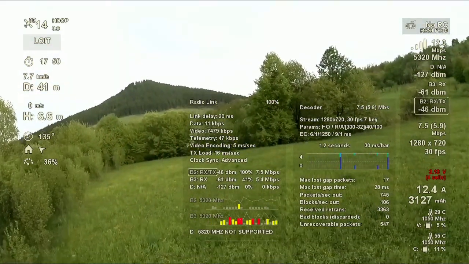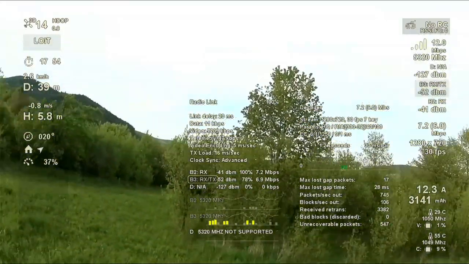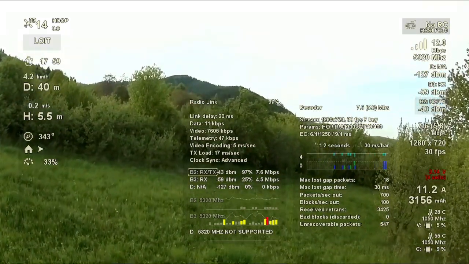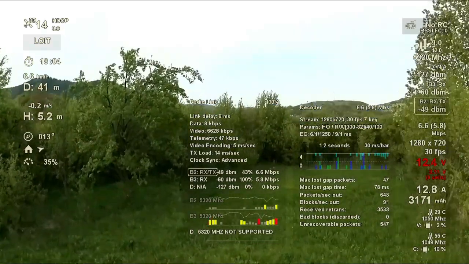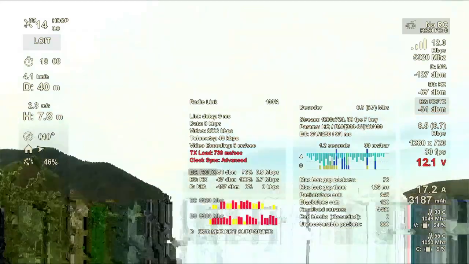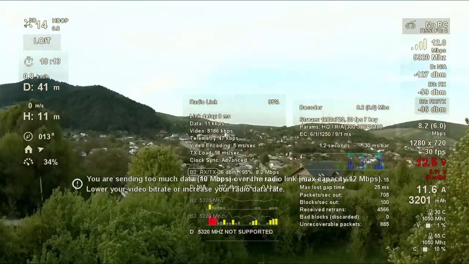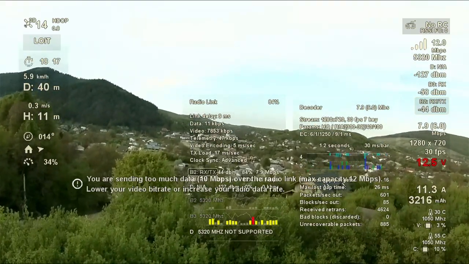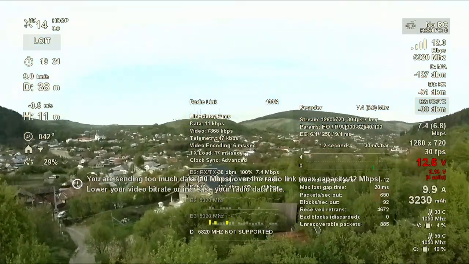Some people requested this functionality, and I think yes, it would be a good one to have. Yeah, for now I'm not concerned about overloading the video link. That's not the purpose of these tests.